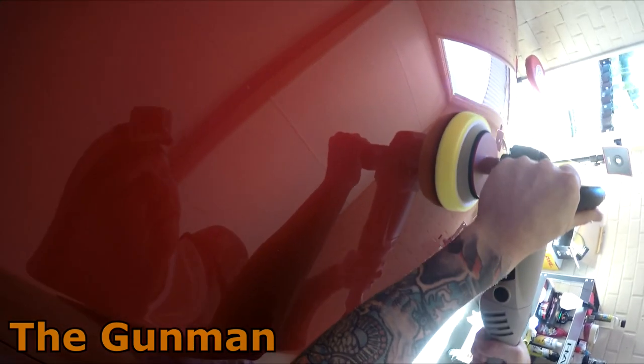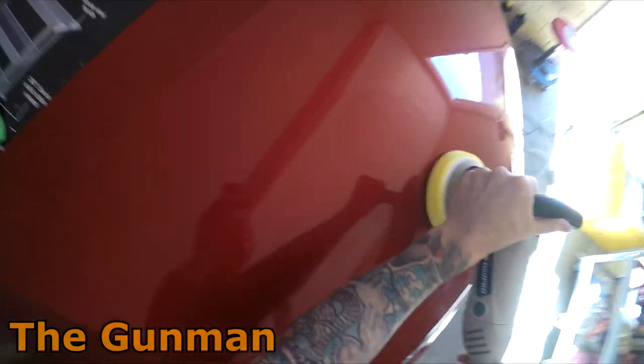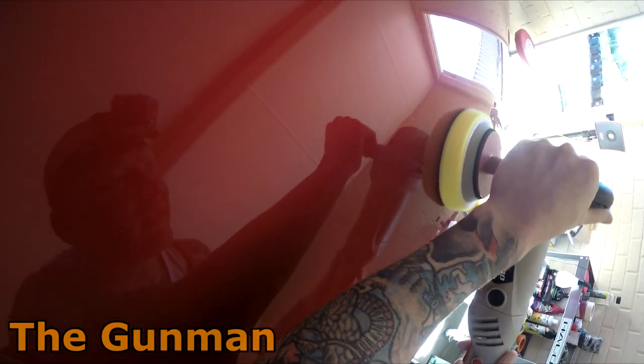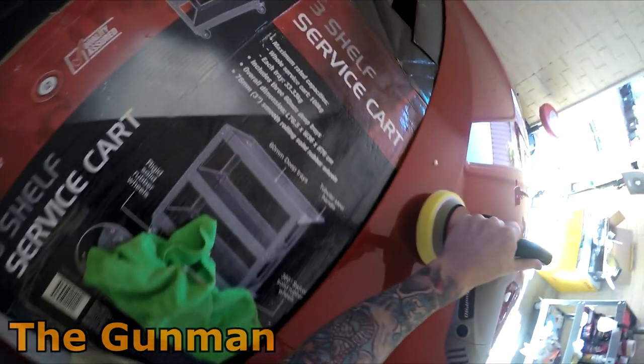I can live with that. It's not perfect, but there's only really that one angle that you can ever see it on. It's an improvement, and it's something I can live with.